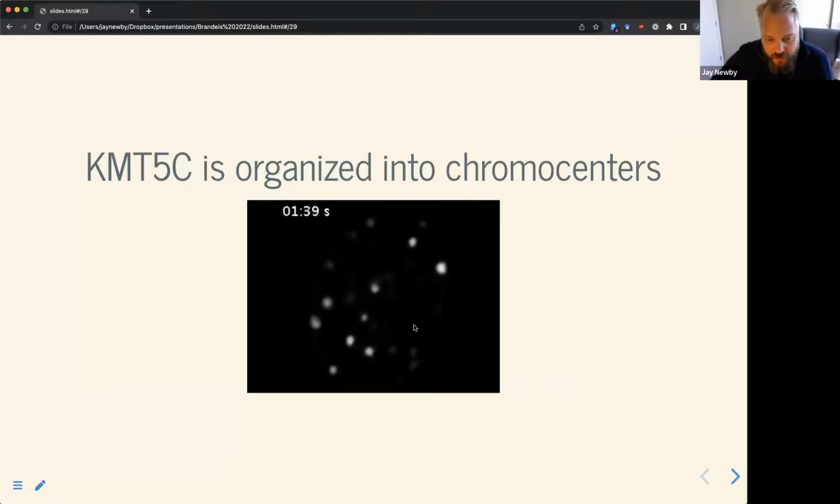Okay, so what else is in here? It's kind of hard to see, but there's a fully bleached droplet right there at the center. So then we're watching to see how fast it refills when everything is bleached inside of a chromocenter, and that is very slow. I don't have another movie for this for context, but a very similarly sized molecule, CBX something, I can't remember, 40, I think.